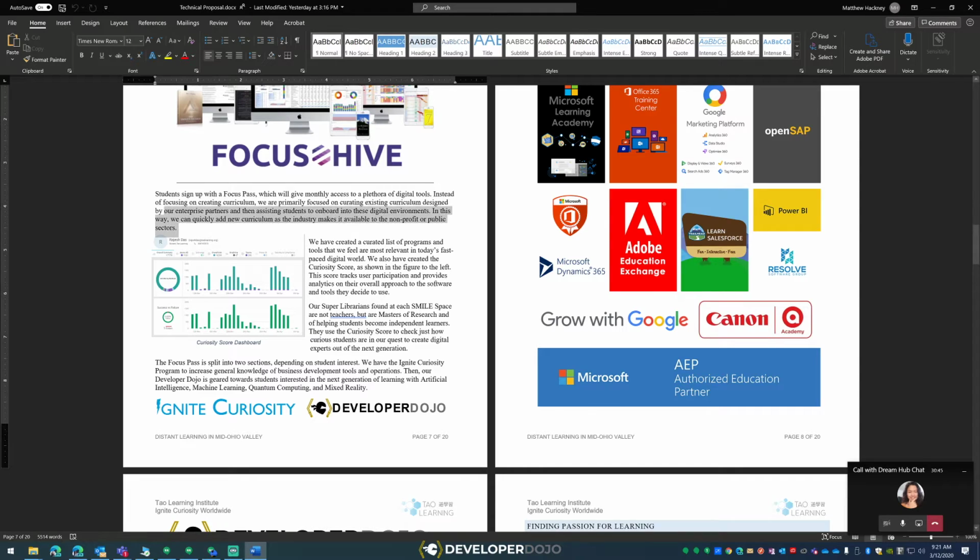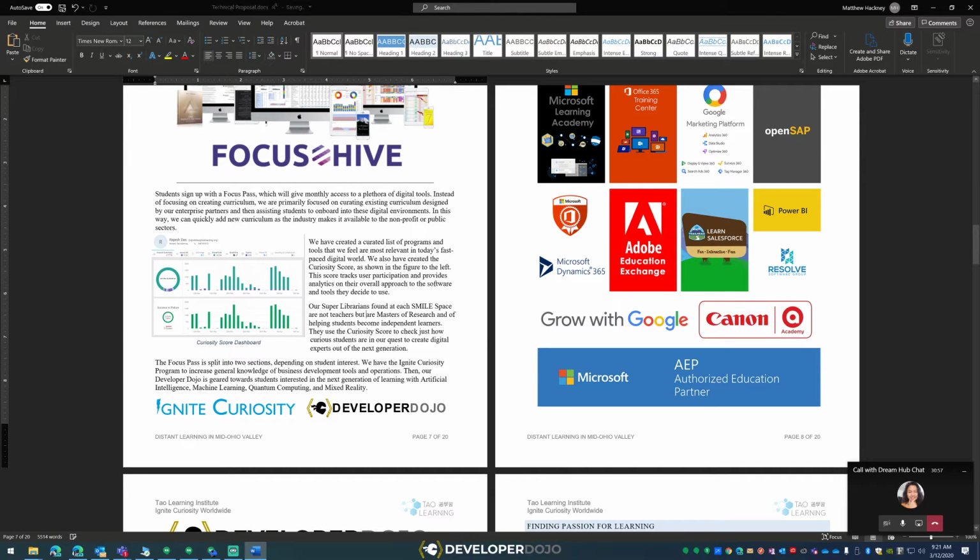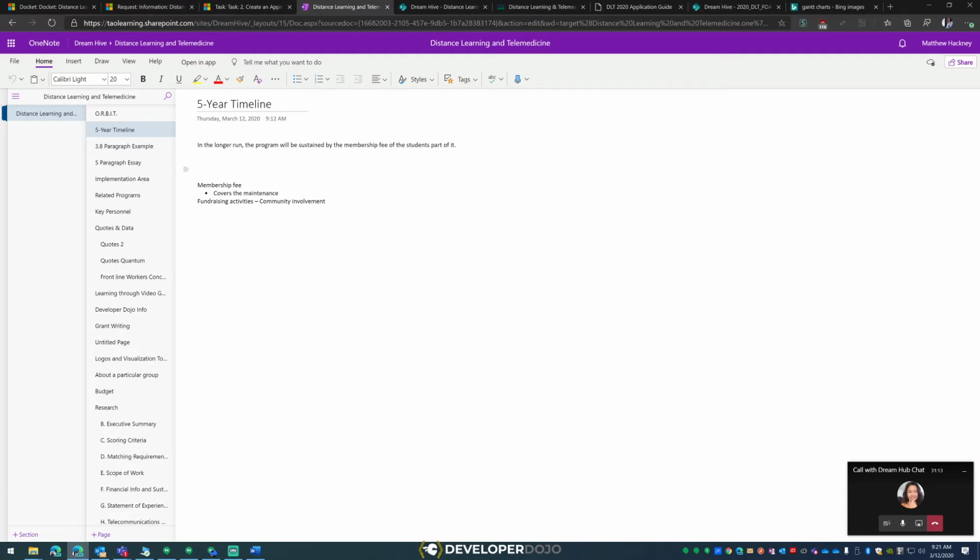You can copy that one little paragraph completely. Okay, back over to the OneNote. So fundraising activities. Can you break down those fundraisers a little bit more?